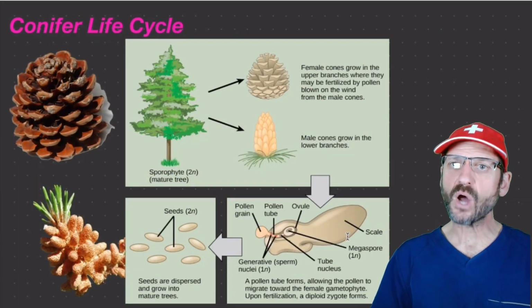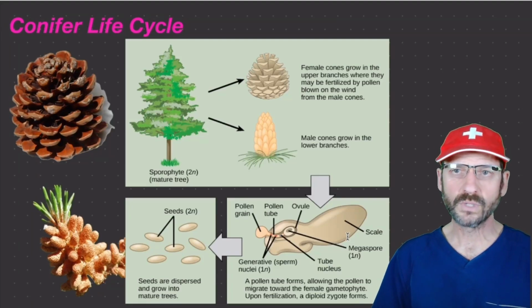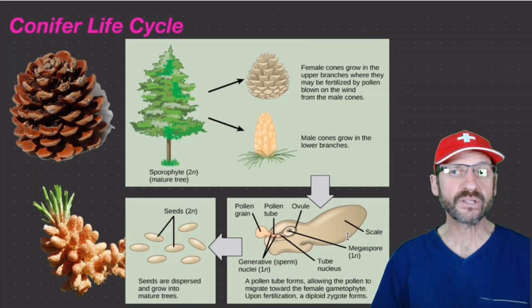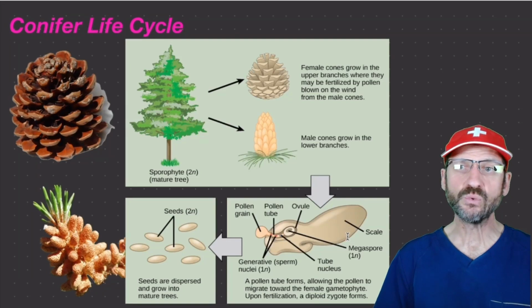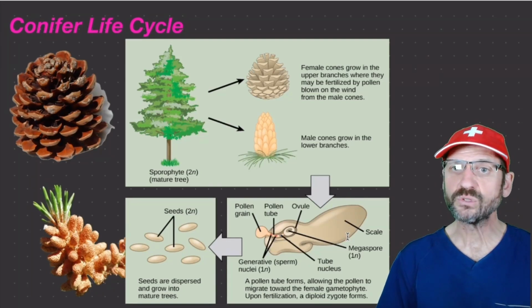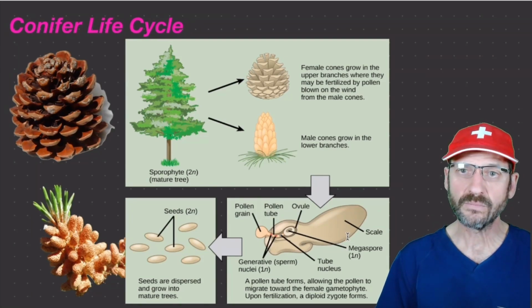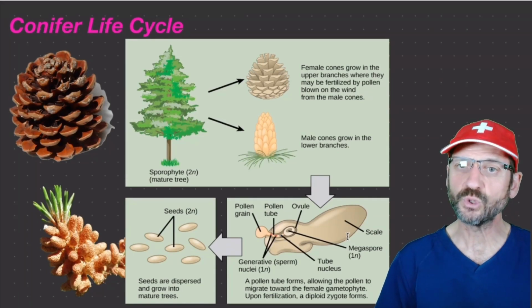Pollen is released in large amounts and carried by wind until it reaches a female cone. Once a pollen grain arrives, the pollen tube grows slowly, carrying the sperm cells. One sperm cell will unite with the egg's nucleus, fertilizing it to form a zygote. The zygote becomes an embryo protected inside a seed coat made from the parent plant. It can take up to 2 years for the seed to mature.